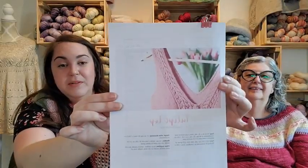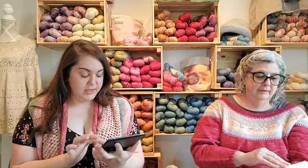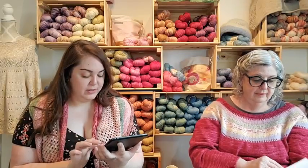So I spent all day working on our social media, but the fun part, the knitting, I'm going to start the tulip top. So, a different tulip top than we had before. Right. This is a tank top. It is, and it's really pretty. It's recommended to knit it in a cotton wool blend. Look at that, that's the yoke. I'm pulling up pictures now. It's not just the yoke, it's the back, actually. Oh, it goes right down the back.